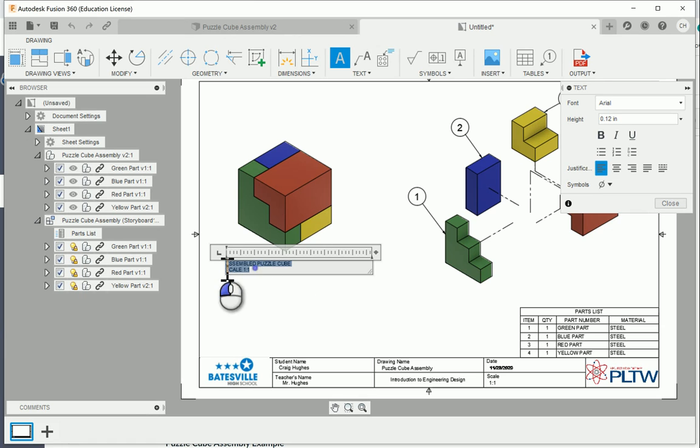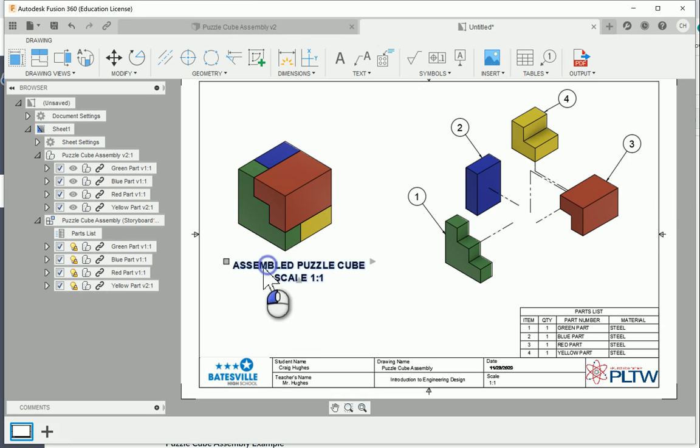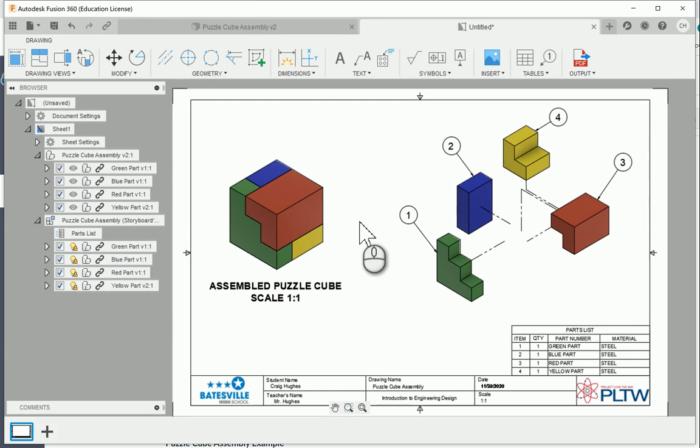Then I'm going to highlight all the text, and in my dialog I'm going to change this to 0.24 inch, bold and centered, and I'm going to say close, and I want it to look just like what it looks like here. ASSEMBLED PUZZLE CUBE should all be on one line. If I need to adjust it, the arrow on the box will help, and then the scale should be below.